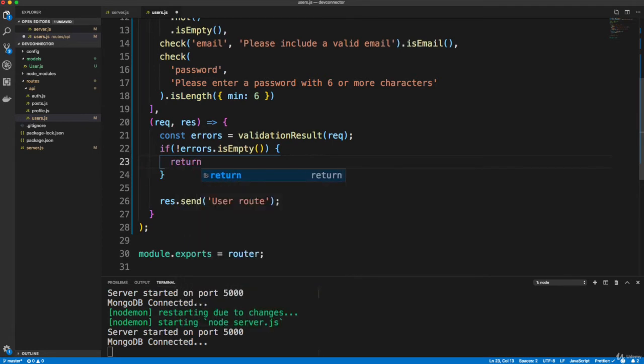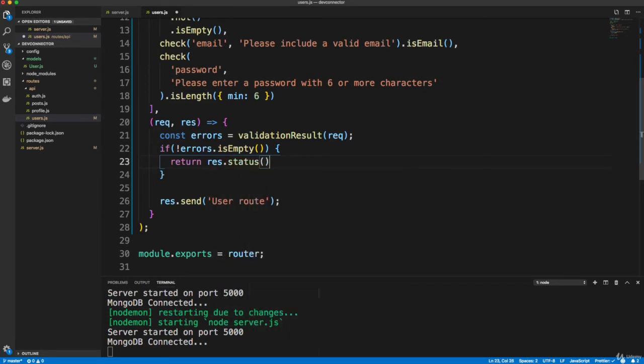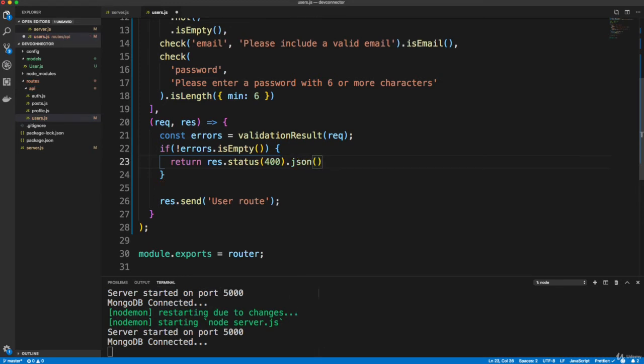So let's return, and let's do res.status, because we don't want to send a 200 because that means everything's okay. We want to send a 400, which is a bad request, and that's what this is. If they don't include this information correctly, it's a bad request. And then I just want to send back JSON, and we can get these error messages. We want these to be visible in the response.